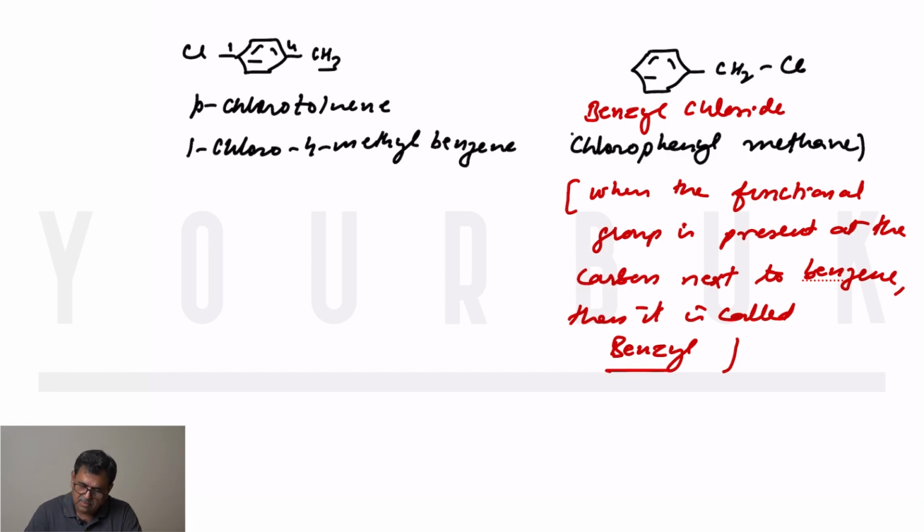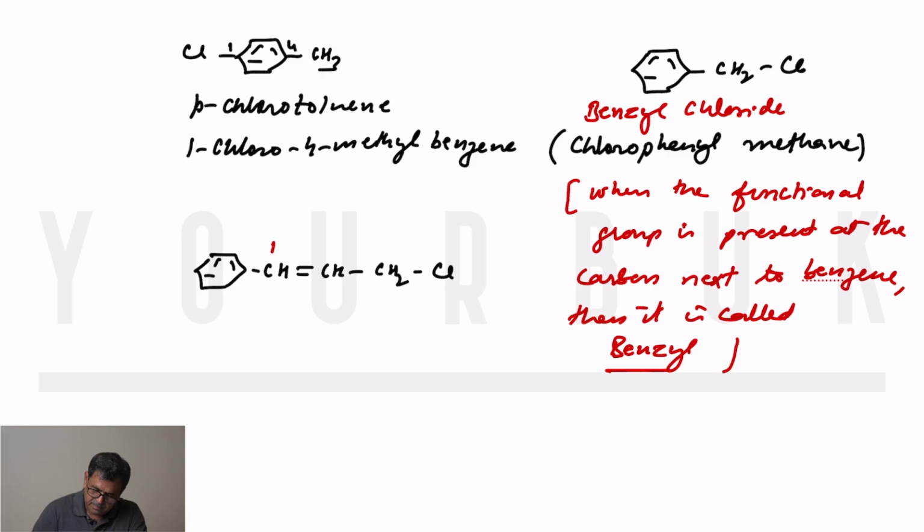Now we write benzene when the functional group is directly bonded to benzene, and we write phenyl when the functional group is on the side chain. One last example. Now this is an example in which benzene is present, a double bond is present, as well as a halogen. Out of these three, the double bond gets preference, so we start numbering with this carbon. And there are two prefixes, one is chloro, one is phenyl.